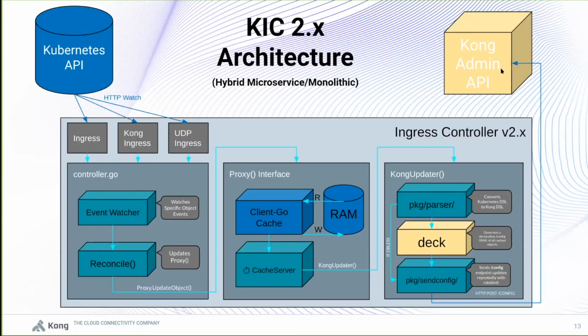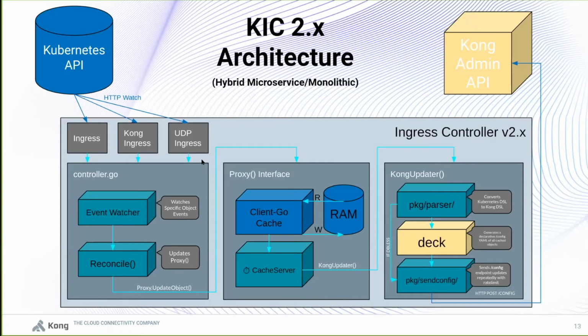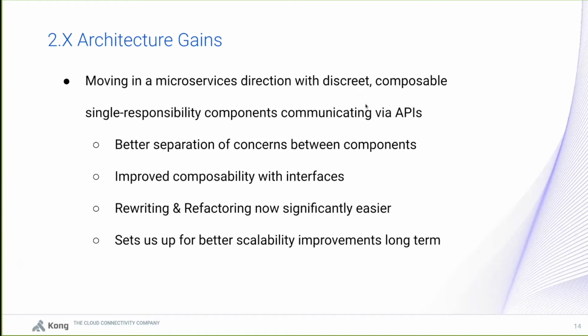We'll talk about some of the gains of that, but again, please do stop for questions. We're trying to move, and 2.x isn't the end of this, so that everything works as its own little service, a microservice architecture. In the future, one of the things we're looking at potentially doing is not even having this last bit of configuration. Instead, when we update Kong, we would have individual updates with a RESTful API. We can talk more about that if people have questions, but that's the high level.